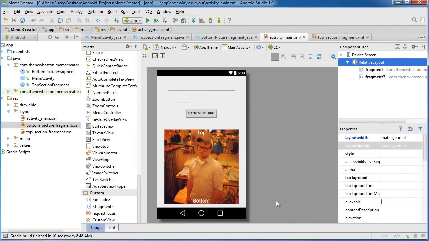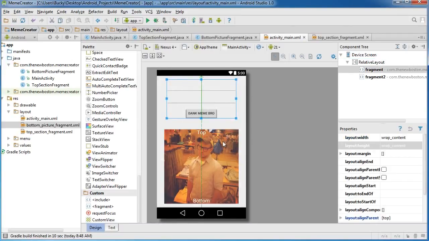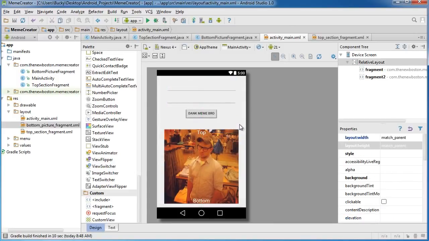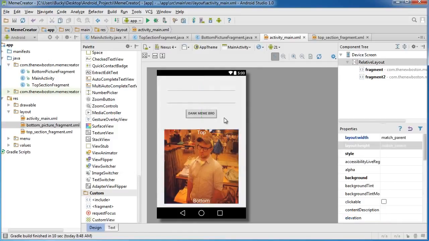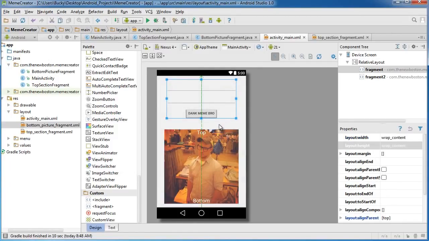Alright guys, now that we are finally done designing everything, what we can do is we can start adding the brains to our program. Now, before we get started with any of that, you guys need to follow these rules. First rule of Fragment Club: fragments do not talk directly to one another. Second rule of Fragment Club: fragments do not talk directly to one another. Okay, you got that? These fragments are never going to communicate directly to one another.